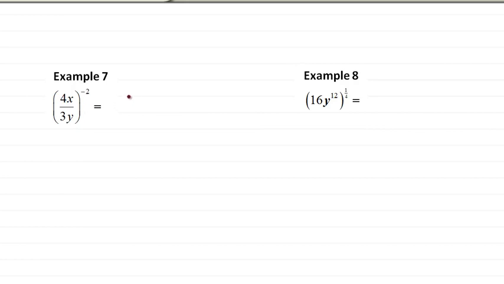So the trick is we write upside down this fraction, then we change this next power to positive. Now we square the top, 9y squared, square the bottom, 16x squared.